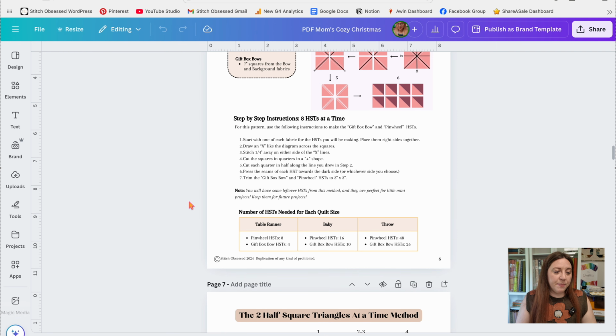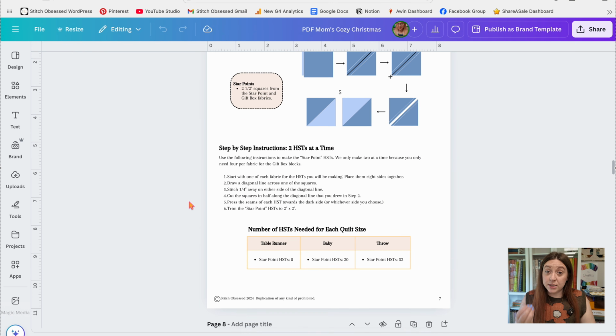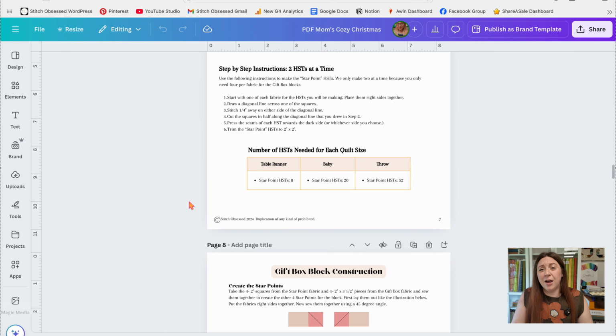Really keep in mind that this could be this person's first quilt or second quilt. They could still be a beginner, so try to break down those steps so it's easy for them to understand. I was just talking to someone who wants to write patterns, and she wasn't sure how to write instructions so someone else could make the block. I told her a good thing to do is sit down with a notebook and pen, make your block, and each time you do something, write it down as a step.